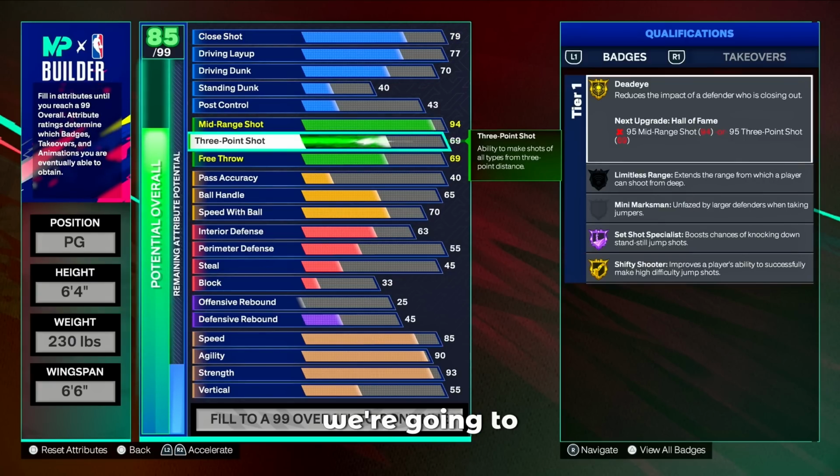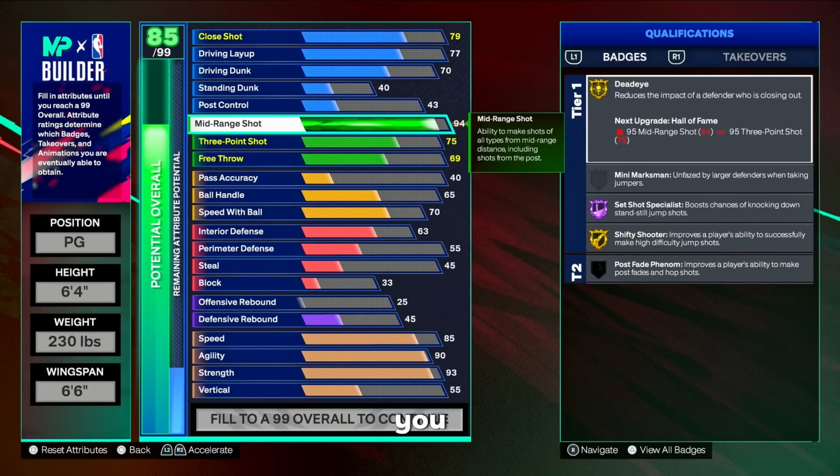Now for the 3-point rating, we're going to put this all the way up to a 75. And I know this sounds crazy. You're 6'4", but you only have a 75 three. But trust me, with a 99 mid-range, guys, you get Legend. Look at this. With a 99 mid-range, you get Legend Deadeye, you get Legend Set Shot Specialist, and you get Legend Shifty Shooter. It's absolutely insane.